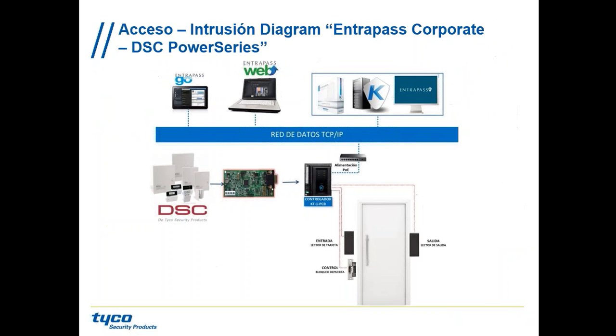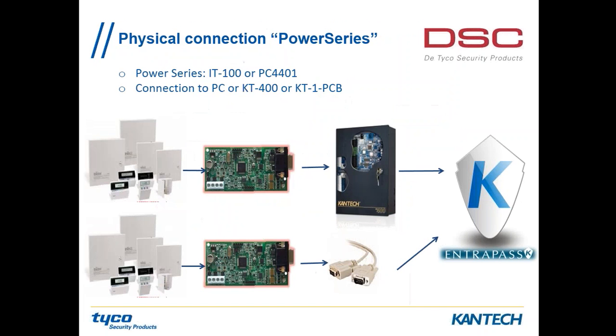Now we have DSC, the module, depending on which one, and you have the controller. You can do the integration directly to the controller, KT1 PCB or KT400, or directly to the computer running EntraPass. So here we have both examples, DSC, the module, either through the KT400 or the KT1, or directly to the computer.